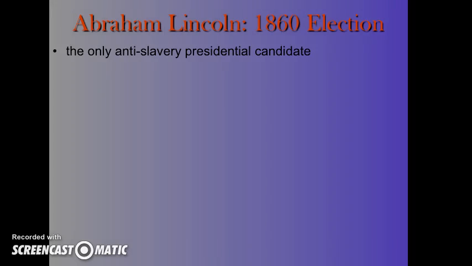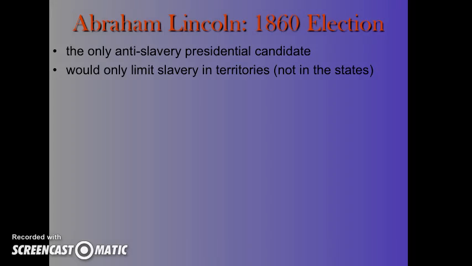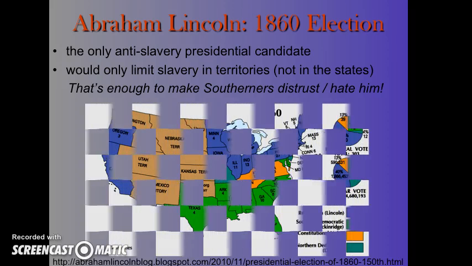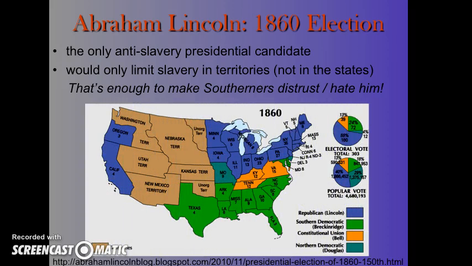So why him? Why was that a big deal? He was the only anti-slavery candidate, but he was only talking about limiting slavery in those Western territories. He's not talking about ending it in South Carolina or Texas or any other southern state, but they still don't trust him. So again, this map, you could pause and look at this more closely, but it shows sort of how he wins, where he wins, votes, how many votes he gets. He does not get a majority, but with our electoral system, that's enough. So that's what really puts it over the edge.